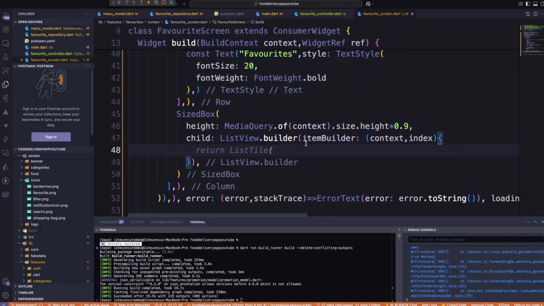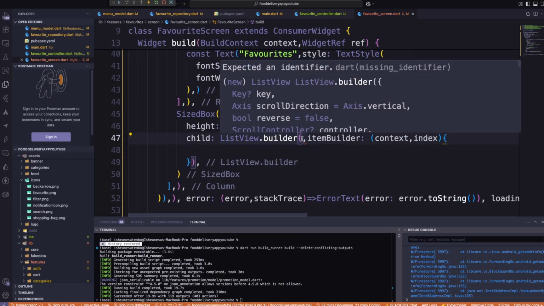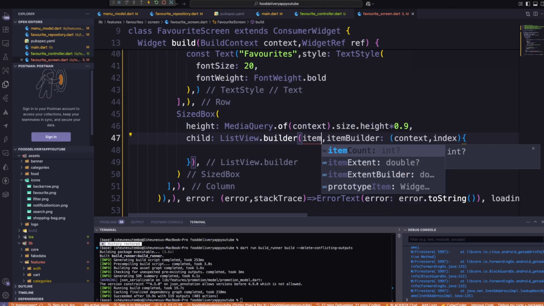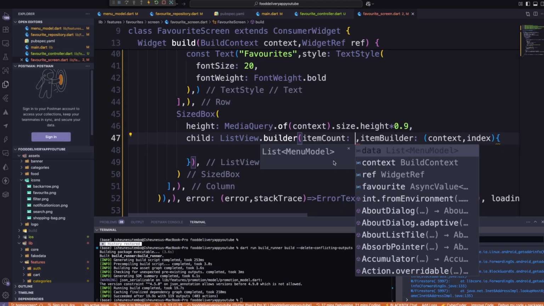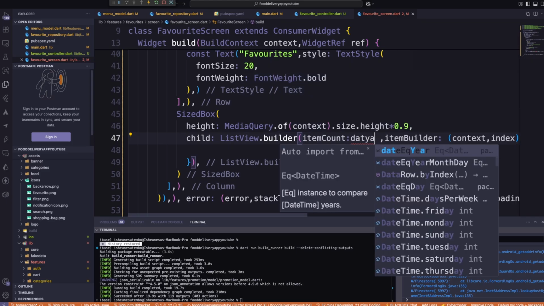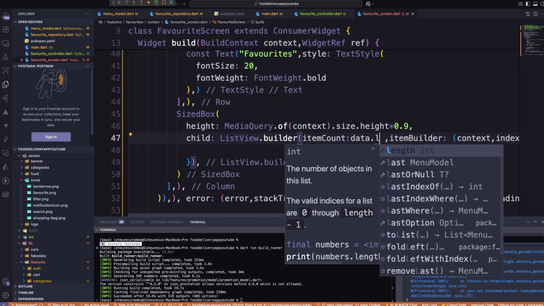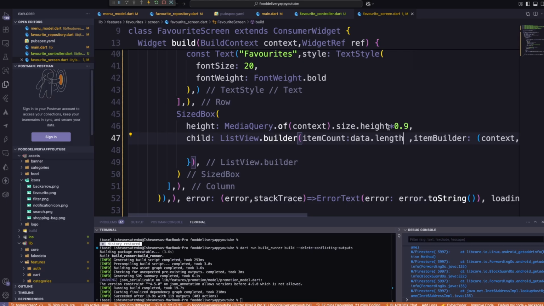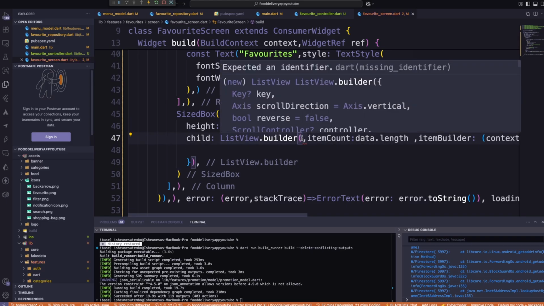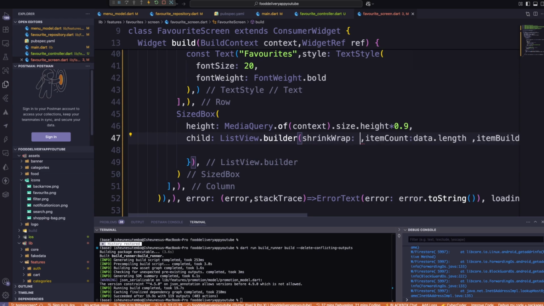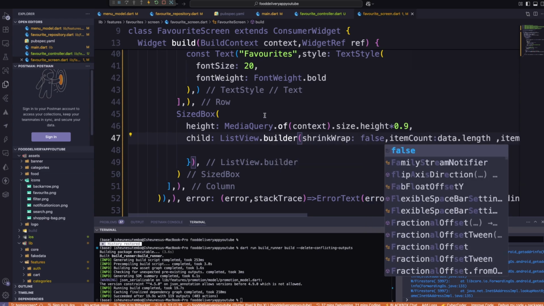And then we also need an item count, and then the item count is going to be data.length, right? Shrink wrap, let's change it to false, right there.